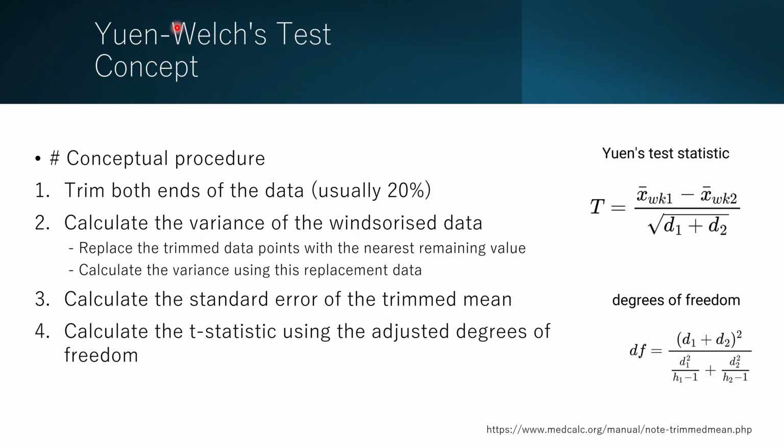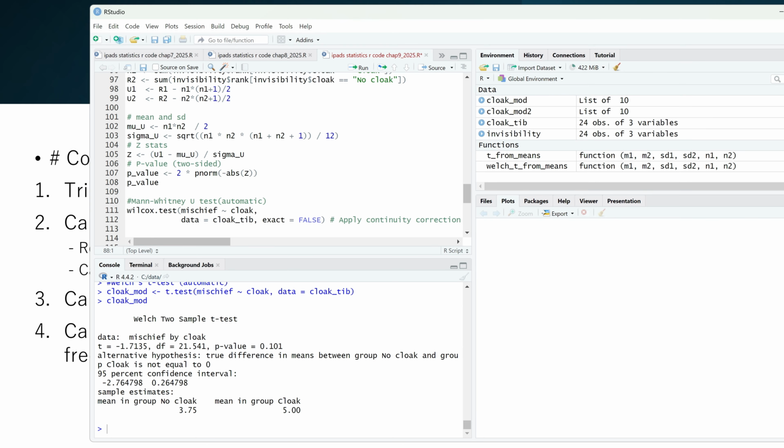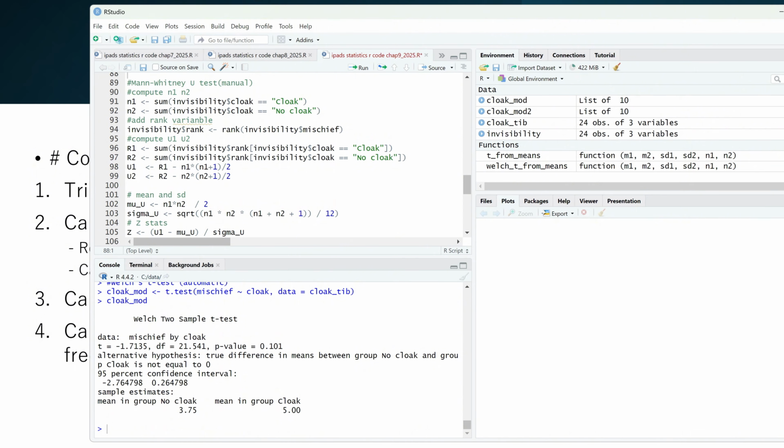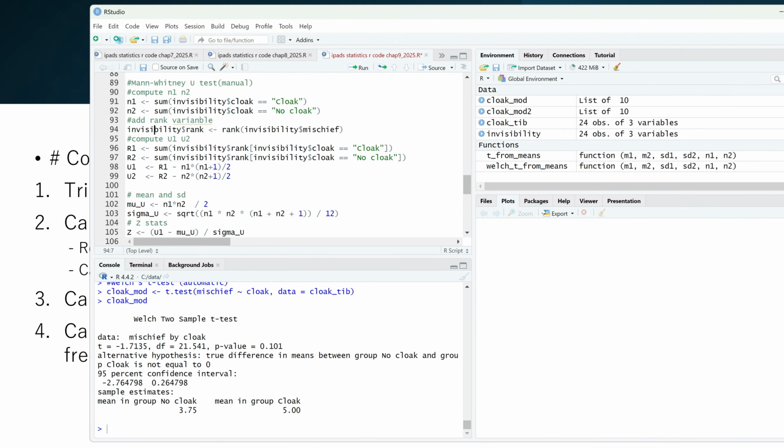Okay, this is the next test. So let's conduct the Mann-Whitney U test. This is the manual command. Compute n1, n2, and rank the variable, and compute U1, U2.